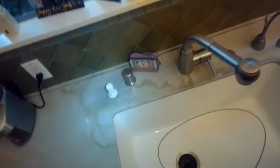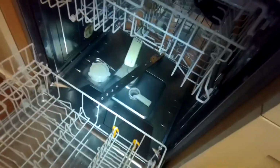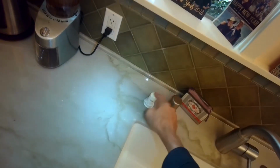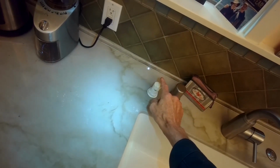But these air gaps are famous for getting a little bit of food debris caught in them, which blocks the dishwasher from being able to drain. So I can see that there's still water left in there. So it's not doing the trick yet. So I'm going to pull the top off again. You can see a little water dribbling out, but it should be, again, a higher column, about 3 inches, about where my finger is.